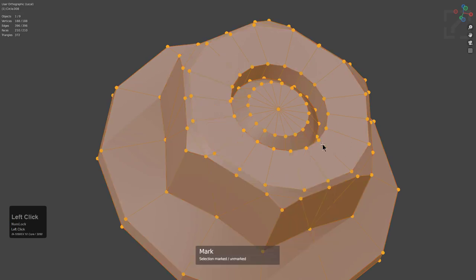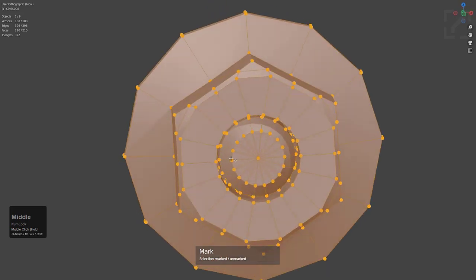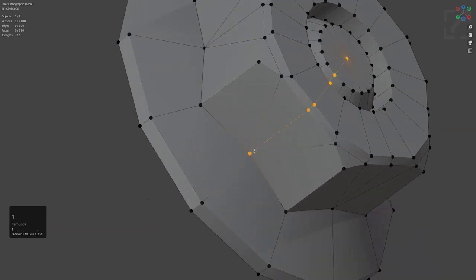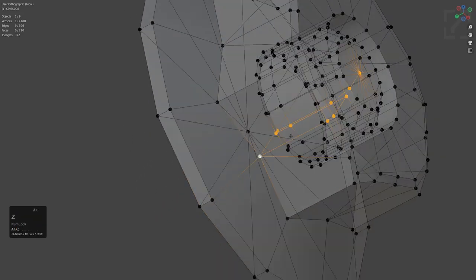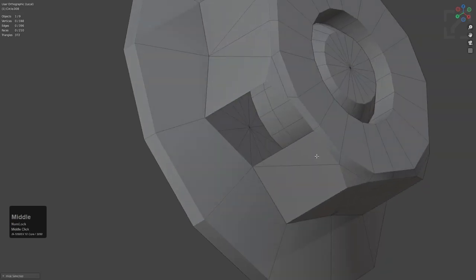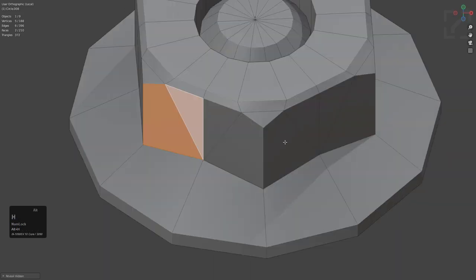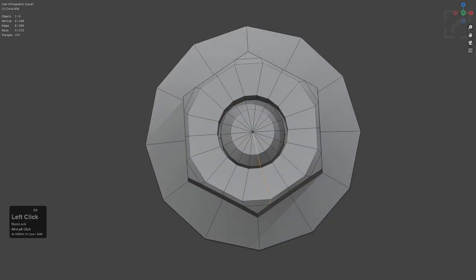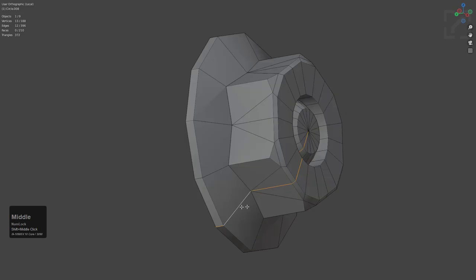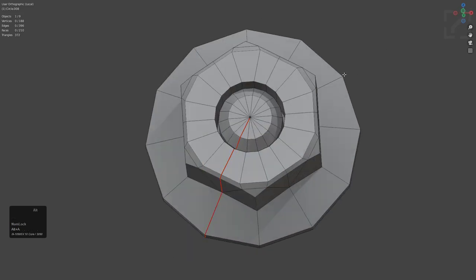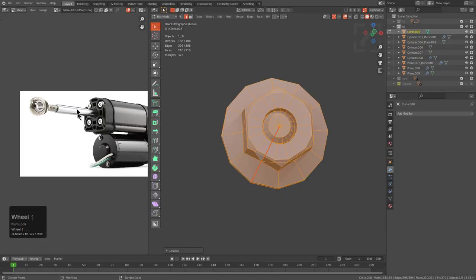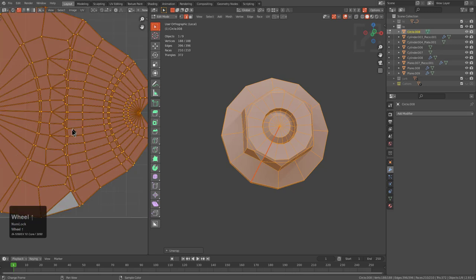We are going to clear any HOPS markings. Let's think about how we want to unwrap this. I'm most curious as to why this loop doesn't continue all the way, so let's hide it. We're just looking on the inside to make sure there are no interior faces, because we've got no time for that. Let's see what it looks like if we just give this one seam, like so. Control E, mark seam. All right, let's press U and unwrap this. We see that we probably need a UV image editor for this. And this is what we're looking at so far.